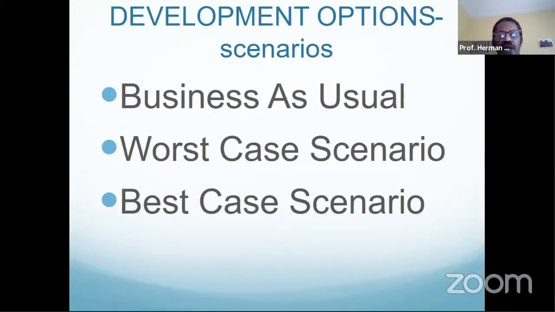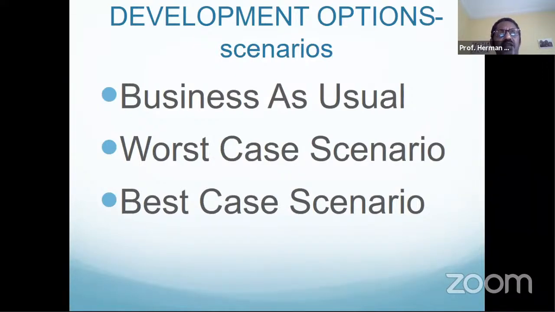Now, looking ahead on the horizon of 25, 30 years, we have a business as usual scenario, a worst case scenario and a best case scenario. The business as usual scenario I call linear because at least there is some amount of change now, with the exposure and the emphasis on environment, sustainability, SDGs.